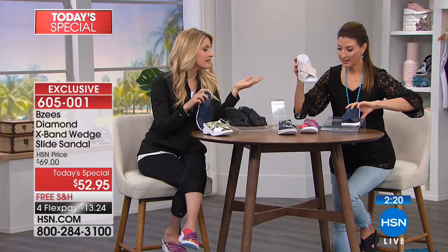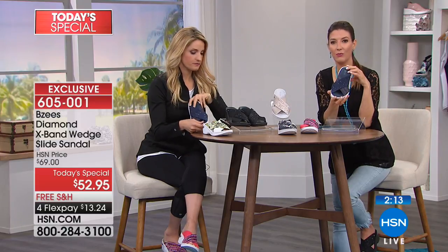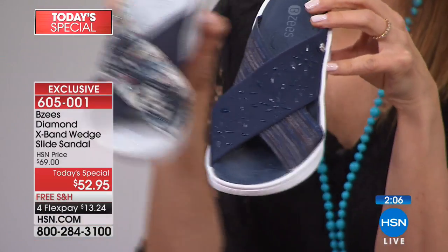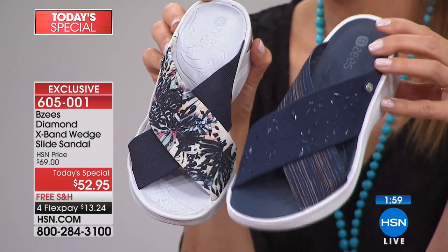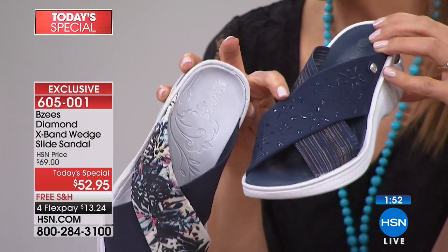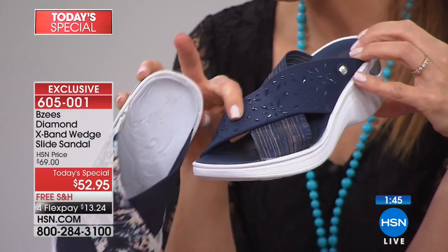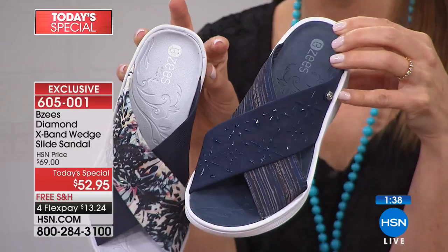Let's go over all the colors one more time. That's the taupe. Then the navy — the navy footbed, navy inside and outside with a little stripe detail that adds fun. They all have one strap with heat-set embellishments — very subtle, very flat to the top of the shoes, they don't catch on anything, but they add a nice light-reflecting property. The blue floral has the navy color plus an additional wide cross-foot strap in the floral design with beautiful cream, dark navy, hints of pink and blue, and a little red.